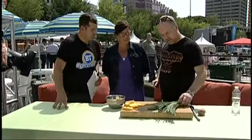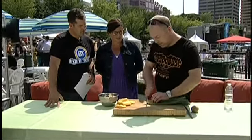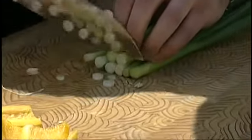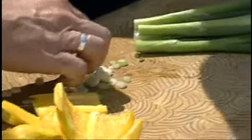The green onions, what does this allow you to show? Well, green onions are a really delicious vegetable, and so many times people will cut them straight across so they get these little rings. And I think they're so sad. I think they'd be so much more proud if they had more attitude. So look at that. That just looks like a little green onion. But these look like the green onion cakes that I usually do.